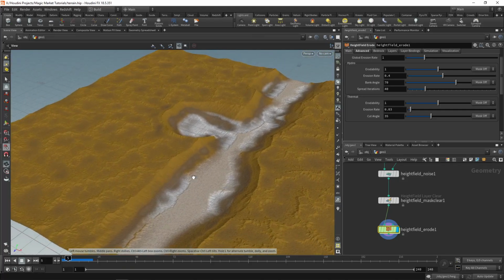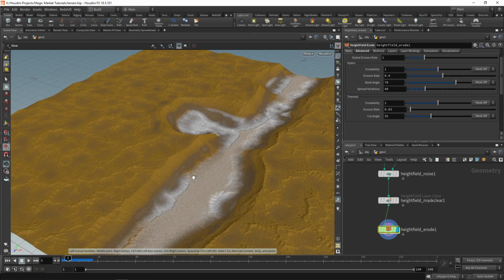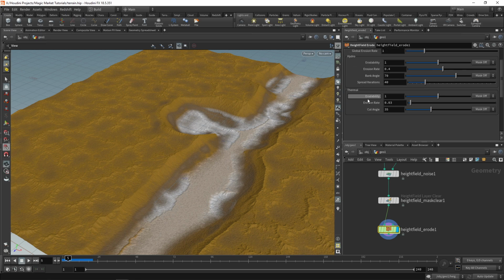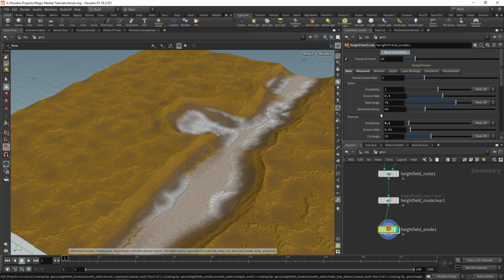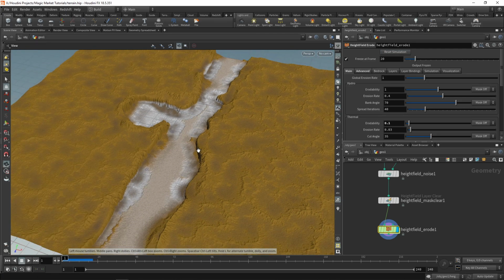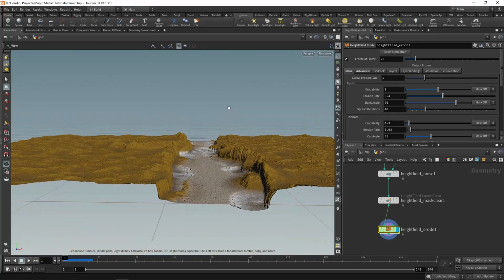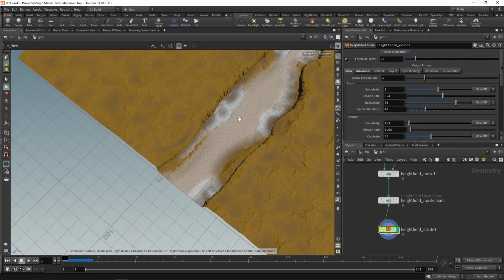And the reason for that is the thermal erosion is actually quite high. So to correct this, you can go over to main, and under thermal erosion, go to erodibility and drop it to 0.1. That will more or less remove the thermal erosion, and that will help it a lot. You can let it run again, so just reset and reset simulation at the top and let it run again. Great, so now that we have that, we can go ahead and actually mask by an object, because you'll notice that this area that we want to be a path has now generated some detail to it.